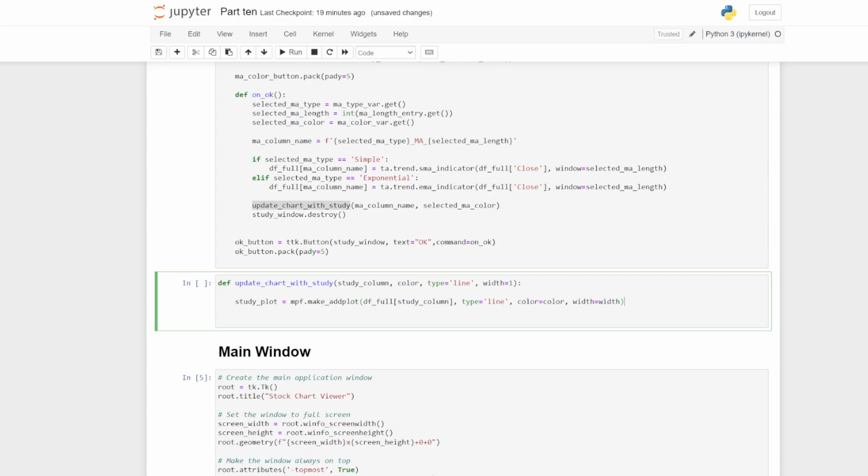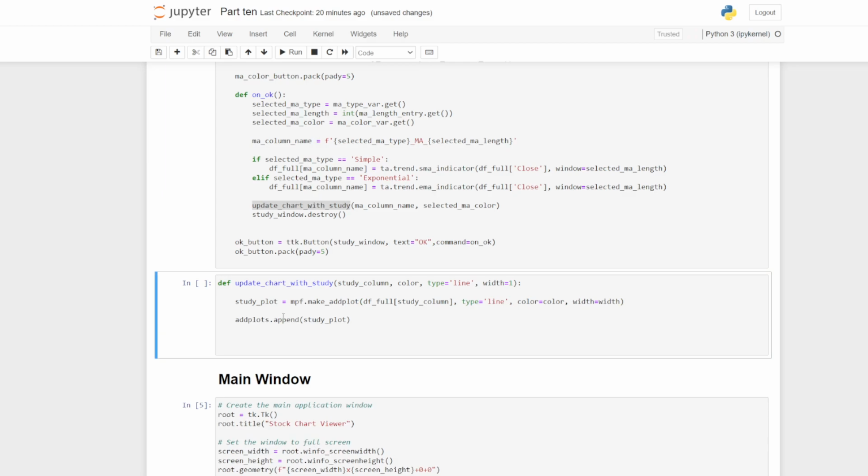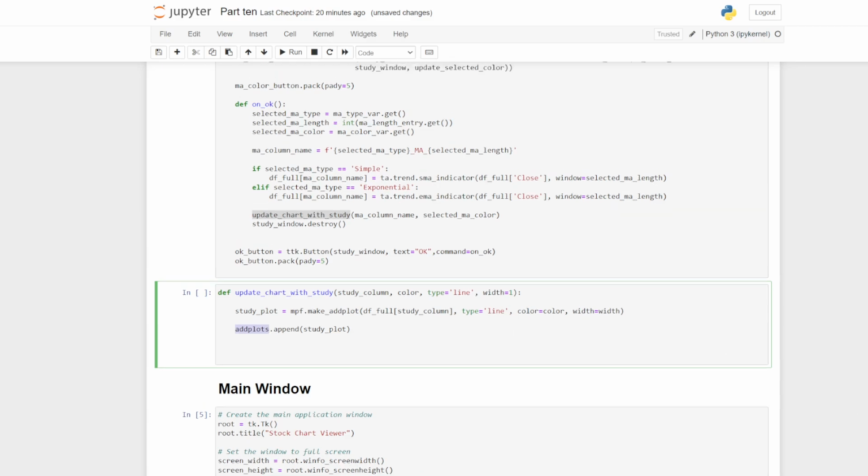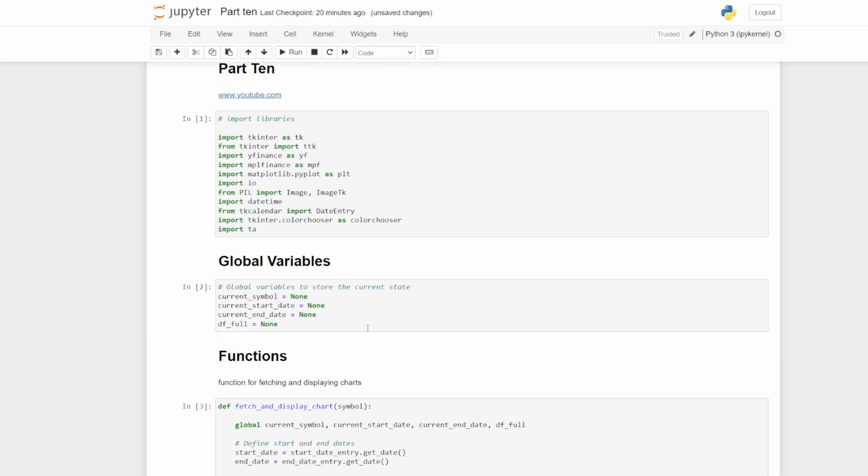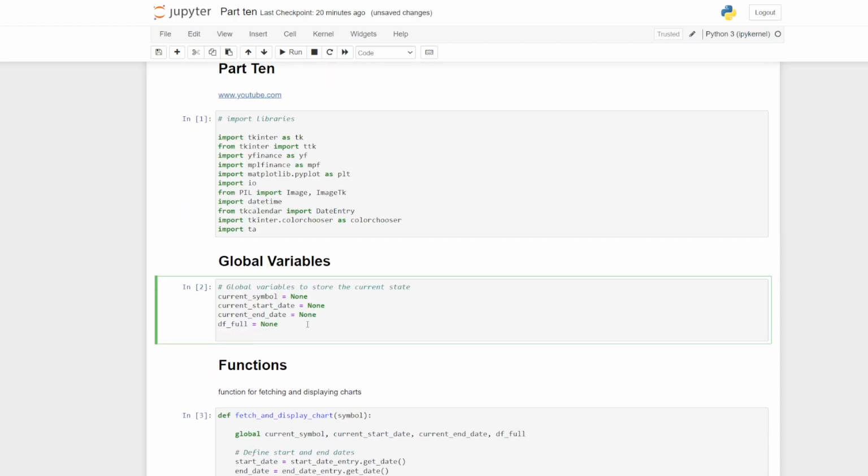So the next thing we need to do is we're going to add this to a list. Now we haven't declared this list as yet, so we're going to go back up here into the global variables, and we're going to declare a new global variable. This variable is going to be called addplots equals, and it's going to be a list.